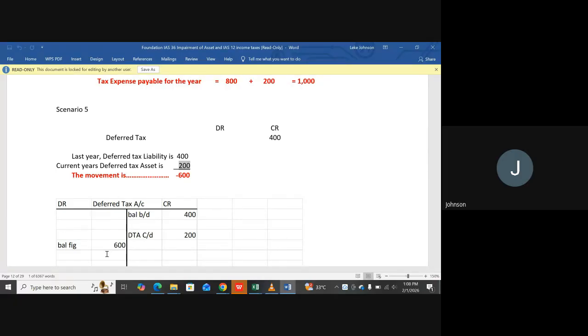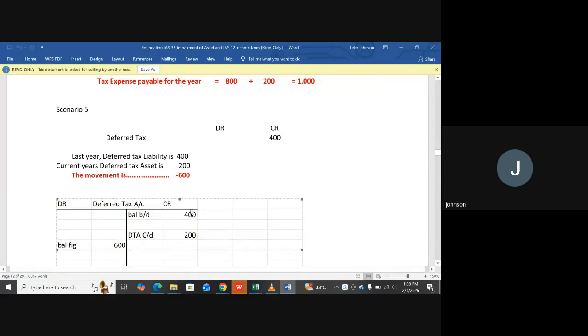So when I come here, I say okay, last year it was a liability of 400. Liabilities are always debited. We debited it. Then we say this year we're having an asset of 200. So what do you do? Because it's an asset, assets are always debited naturally. But because it's for the current year, we further carry it down to the opposite direction. So we now carry it down to the opposite direction. That is why we have it here.